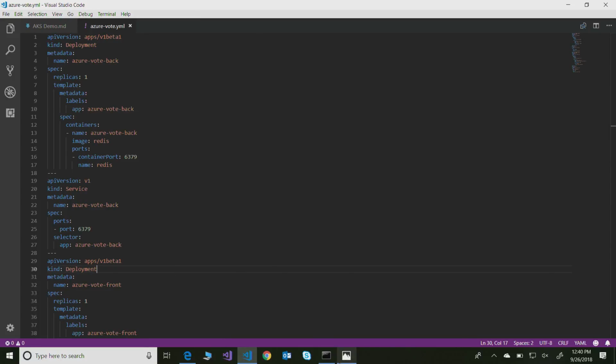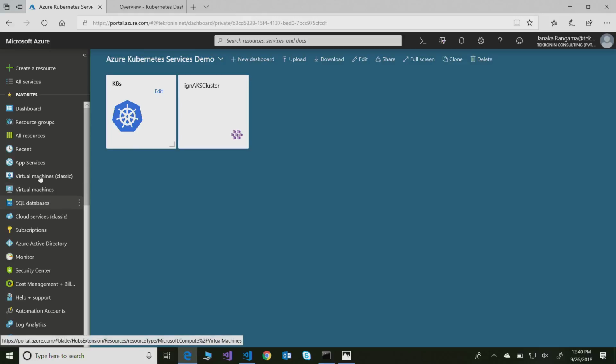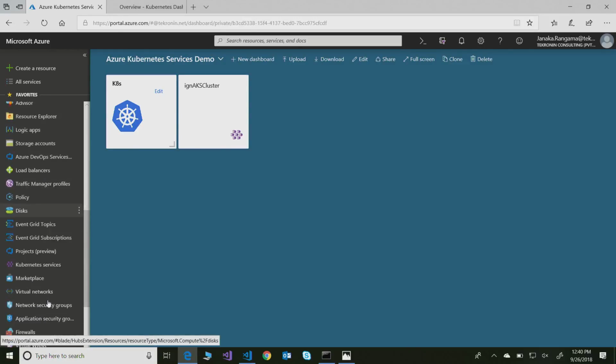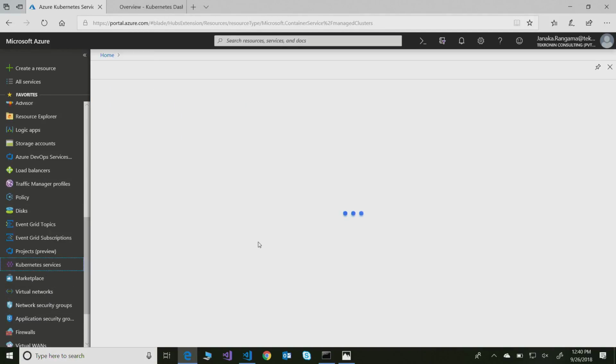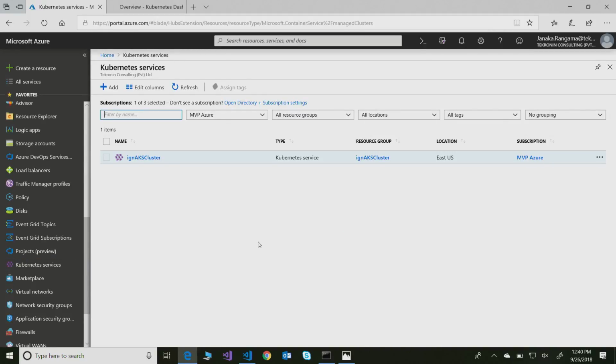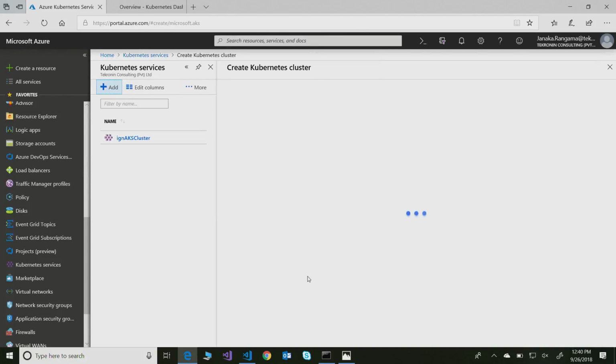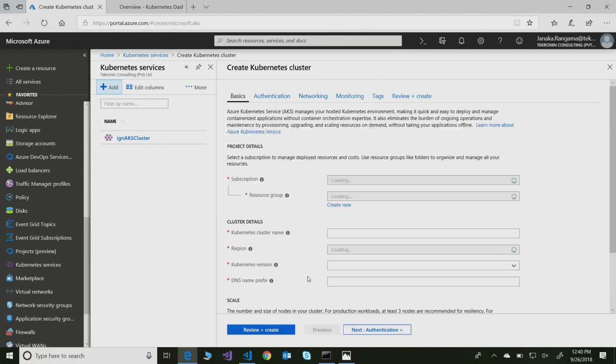Since I have already deployed the cluster, I'm going to show you how to do that using the portal. If you go to Kubernetes services on the Azure portal, you can go to add and create a cluster from here. A couple of things to remember here, right? My customers ask me, okay, once I deploy a Kubernetes cluster, everything is great, but now I need integrated management and monitoring. So here it is.